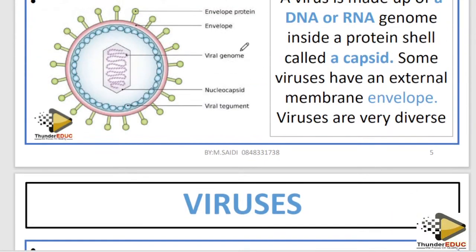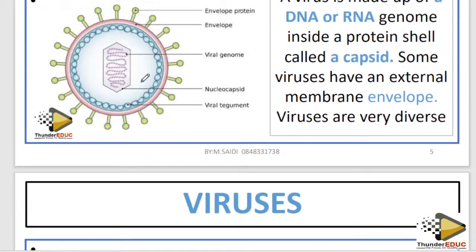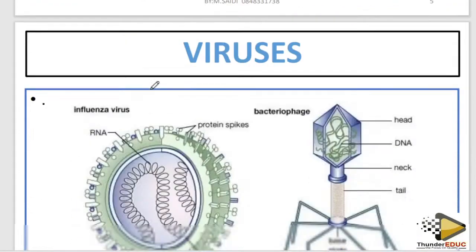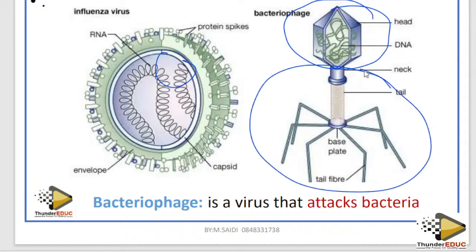So this virus, we can bring it in an empty space as a normal virus, or we can bring a virus which attacks a bacteria, meaning that we call it a bacteriophage. If you look at this, it is still the same virus as this one, but this one has specific features which make it able to drill the bacteria so that it can enter, and then it puts its gene into that bacteria, and then it causes that bacteria to multiply. As it multiplies, the virus DNA is also being multiplied, and then many viruses are being released.